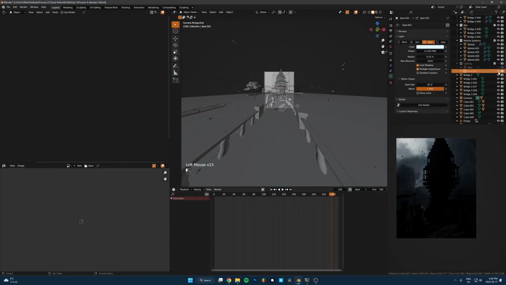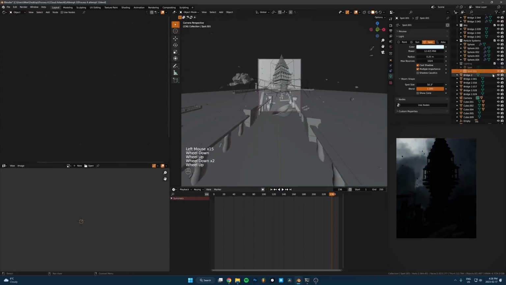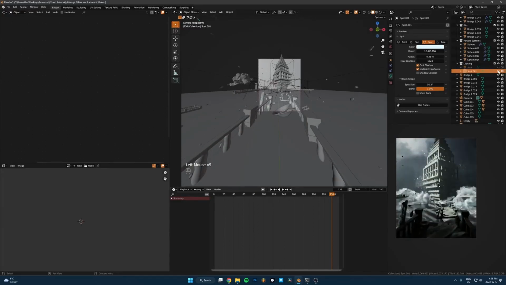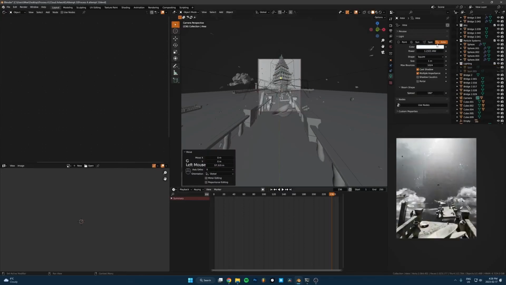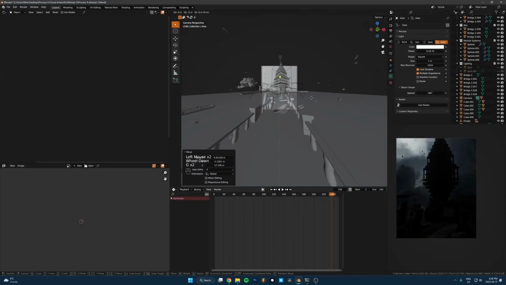It might even be cool to have a totally different style. Oh, what's going on? Oh, the lighting collection's off. There's pretty much no difference, so whatever. Let's just keep it on the original then. It might even be cool to do a totally different style where we have, I don't know, an area light up here, and then just do whatever. And it's way too much. A bit more than that would be good. That's kind of cool. I kind of like that.